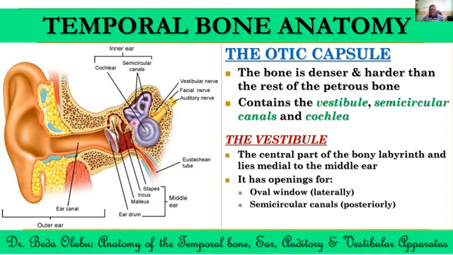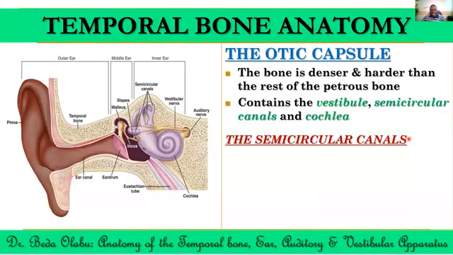Then we have openings of the semicircular canals. These are the semicircular canals. They have openings which are posterior to the vestibule, on the posterior aspect of the vestibule. And lastly, we have the vestibular aqueduct, not shown in this particular image, but somewhat an inferior projection from the vestibule. Usually the vestibule contains some components of the membranous labyrinth. In particular, the large ones, we have what we call the saccule, and we have what we call the utricle. And we'll talk more about those in the next lecture.